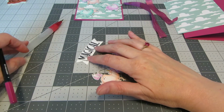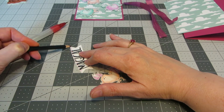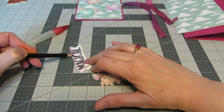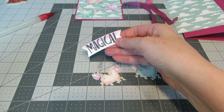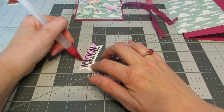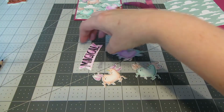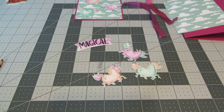and now I want to add a little bit of gradiated color to the banner. So I'm just going over with the rich razzleberry, starting from the top and working my way down and adding a lot more color just with heavier pressure at the top of the banner. I'm gonna get my water brush and just kind of blend that out. So I have a bit of a gradiated look to my banner. Hope you can see that with the watercolor.